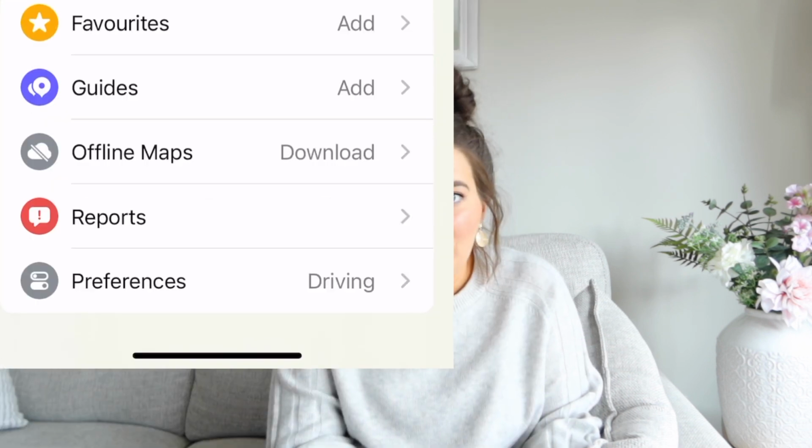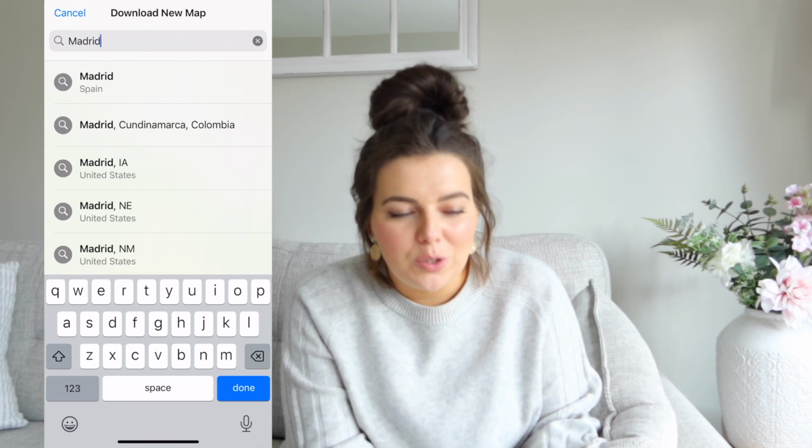You can do this on Google Maps as well, or the iPhone maps. So you just want to do that before you go, and all you need to do is go into your maps, click on your initials or your photo, whatever is in the corner. You can click offline maps and then download a new map, and then you want to type in the location of wherever it is you're going, and then just screenshot the area where you want the maps to be, and then just download it. So handy. And that is it for the iPhone tips and tricks that I had to share with you.